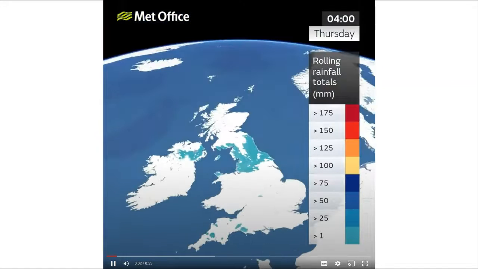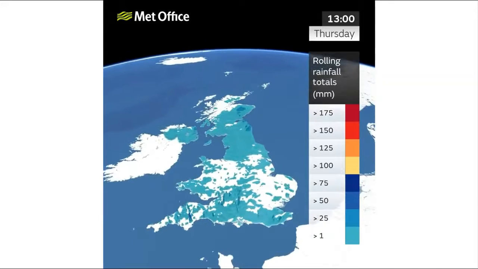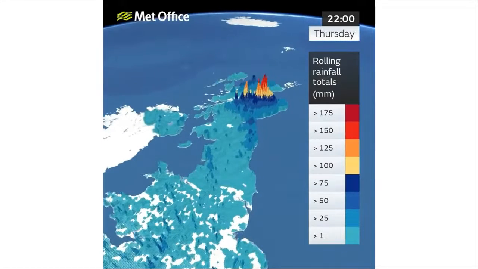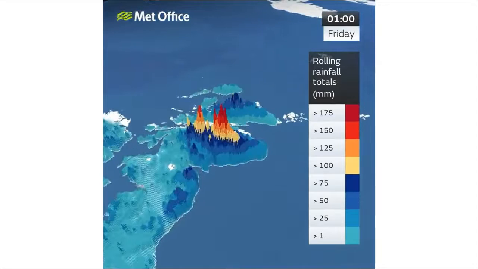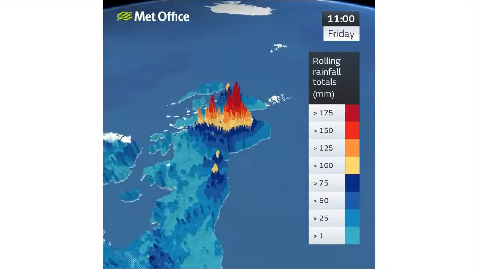This brilliant graphic by the Met Office shows the rainfall totals building up. You can see on the Thursday, many parts of the United Kingdom being affected. A lot of peaks down there in England. But look at Scotland. Look at those rainfall totals going up. Babette is stuck over the top. It is raining relentlessly day after day, bringing all of those rainfall totals going up and up and up.